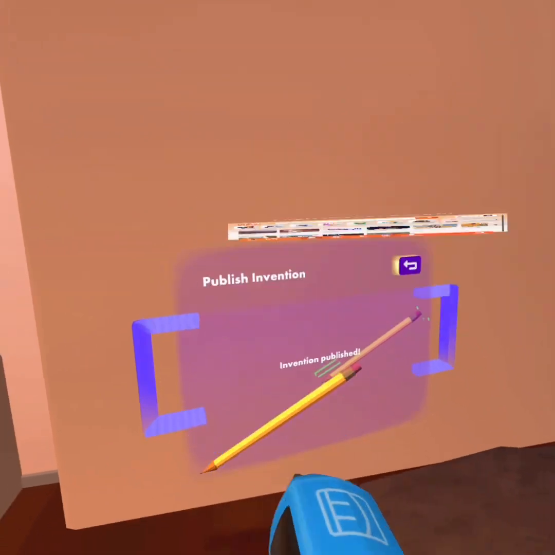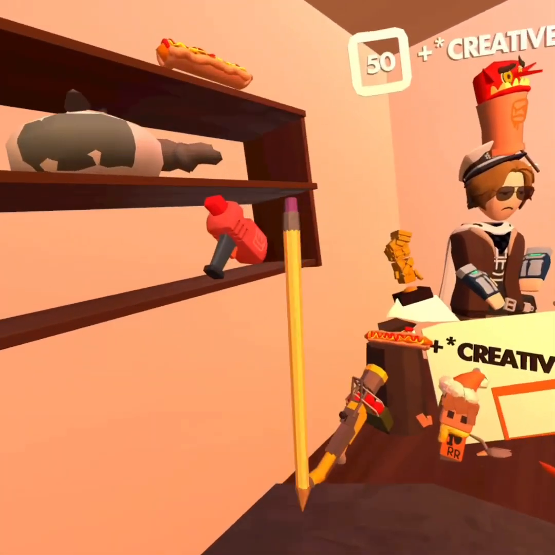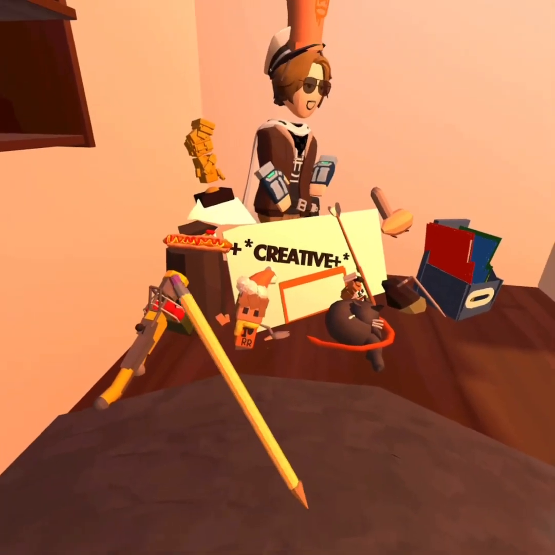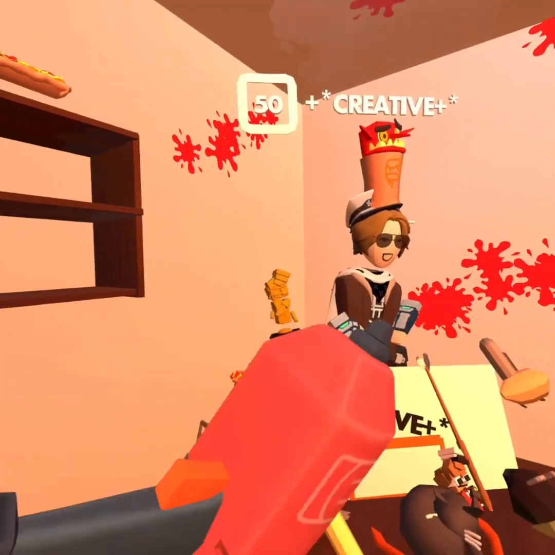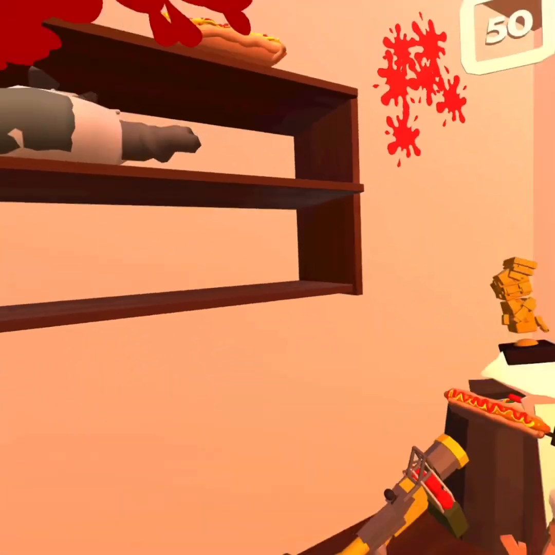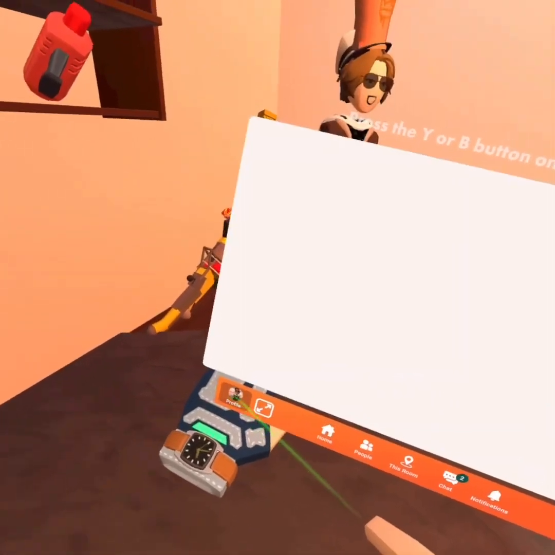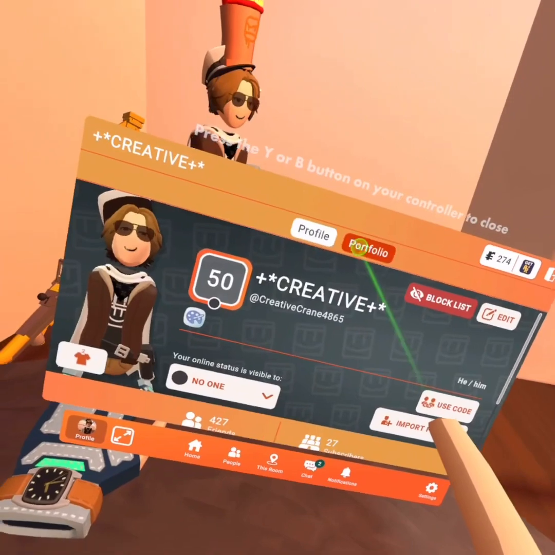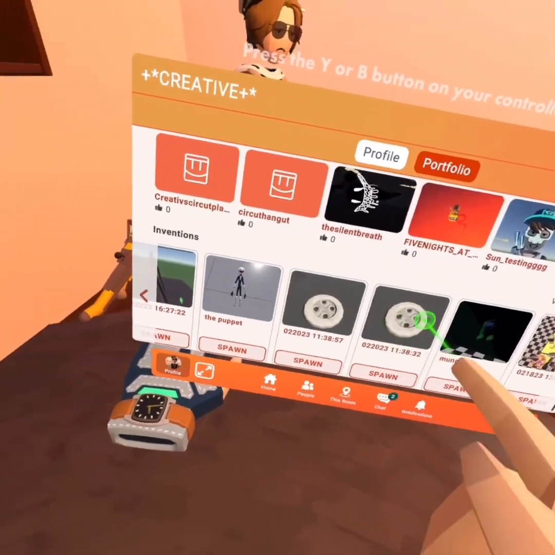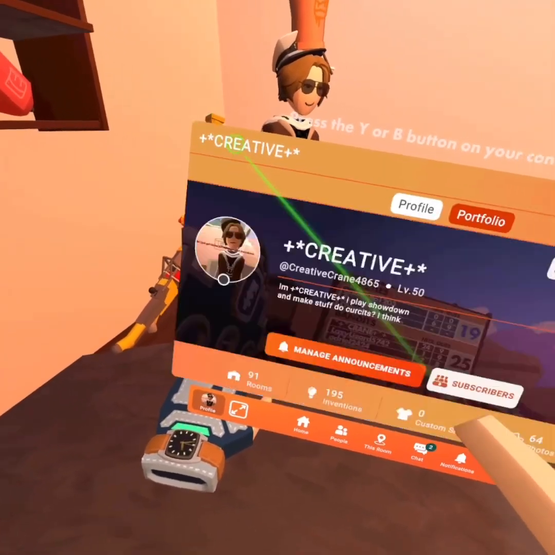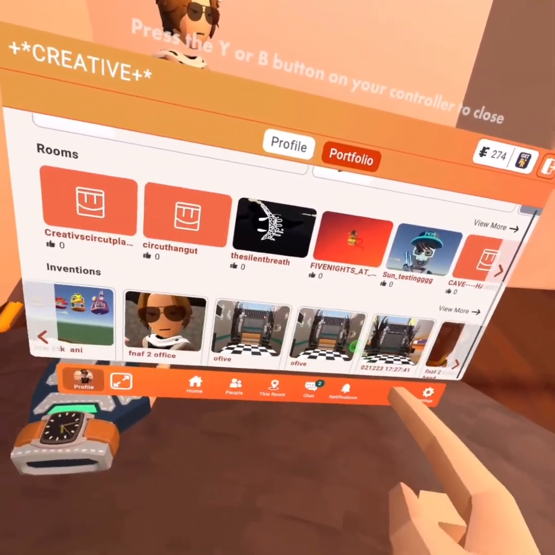If you want to get some of my inventions, like this pencil, for reference, if you want to make one, or the Joke Pop, the hot dog, maker gun, or my most selling invention. I do not want to show you my inventions tab, but I will show you my inventions tab. Portfolio. A lot of these things I have not published. I have a gravity gun, owned by 5 people, and I have a bunch of stuff that I have not published.